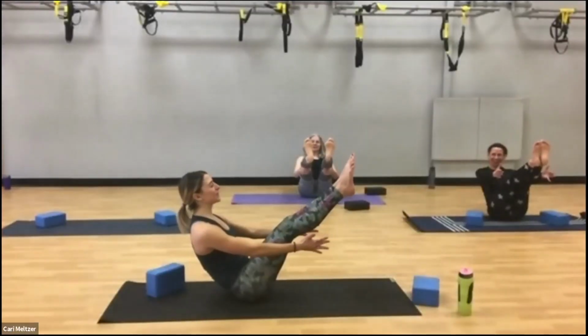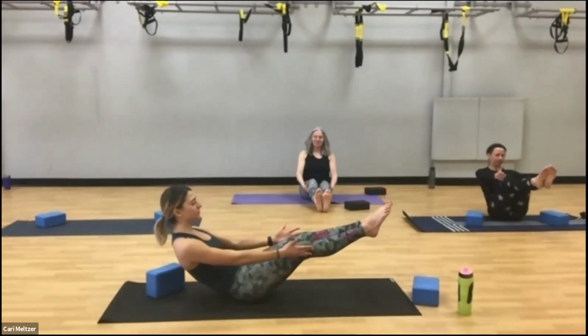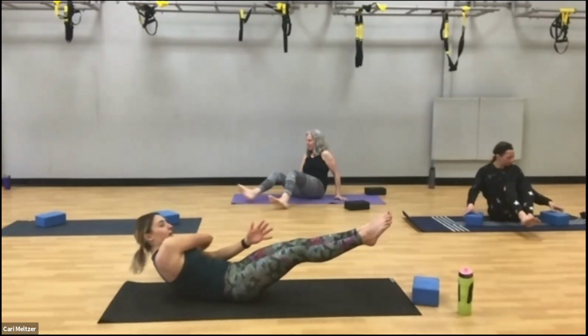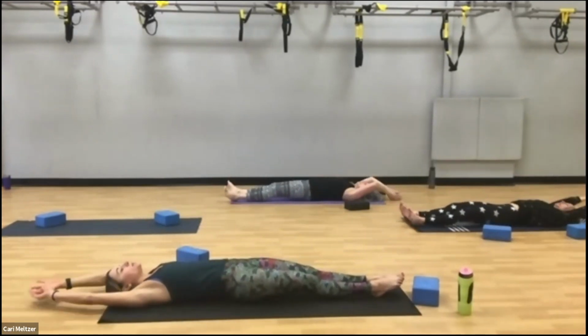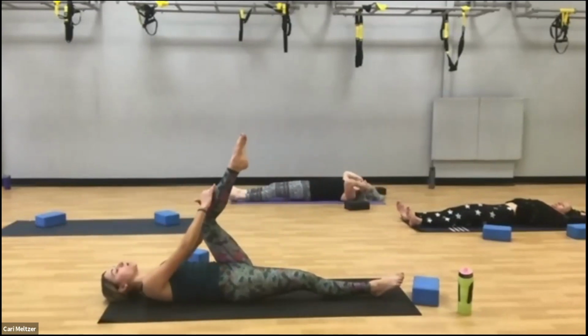And then from here, you're going to lower yourself all the way down to the floor. So taking your time, lowering yourself all the way down to the downward gaze. You're going to come all the way down onto your back. Again, props out of the way. And once you come all the way down onto your back, you're going to reach fingertips overhead, taking that full body stretch. On your exhale, knees are going to come in towards your chest, wrapping arms around the legs.